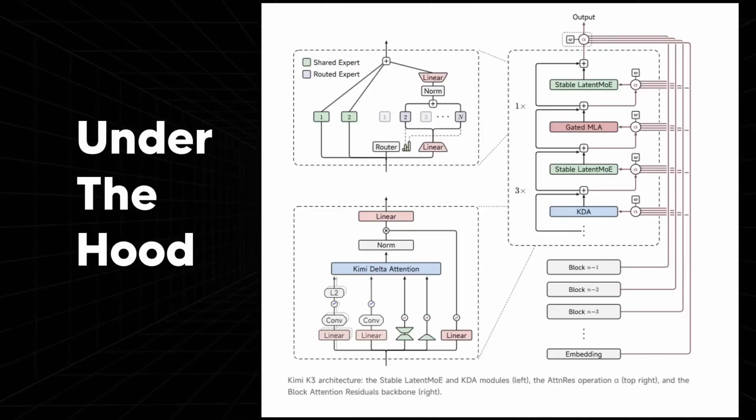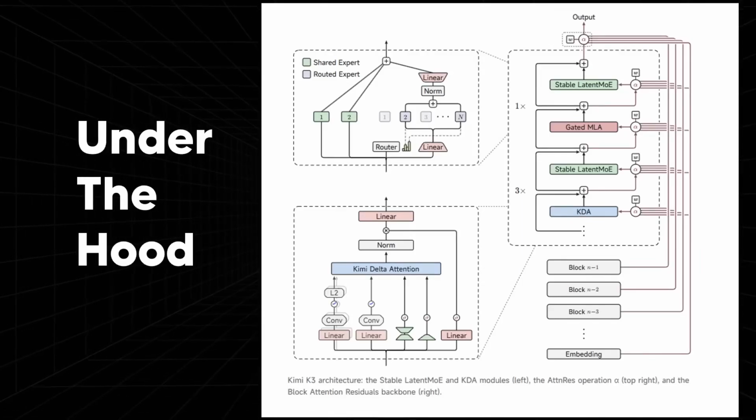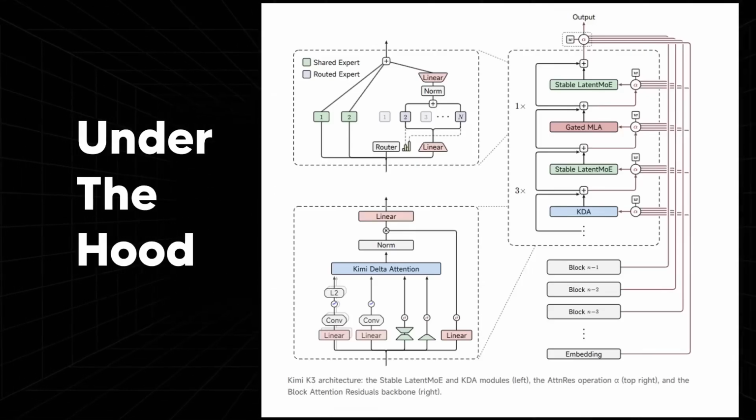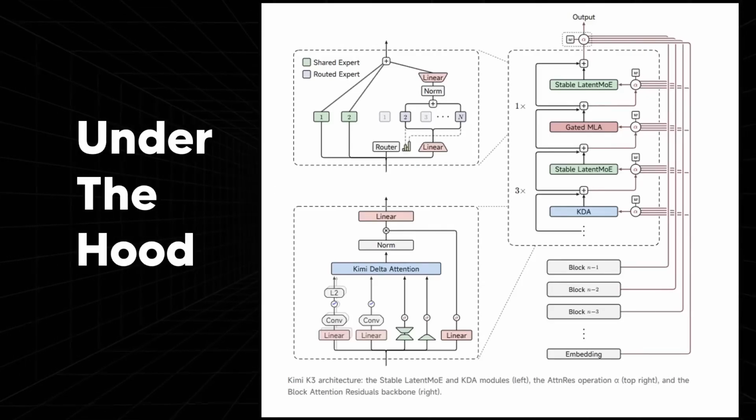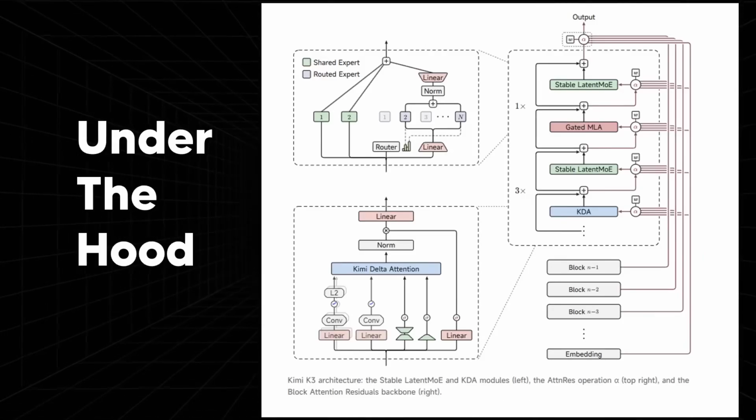Under the hood, how does this thing work? Okay, I'm basically going to explain to you this complex diagram in the simplest way possible. So essentially, Kimi K3 is designed to use its computing power more efficiently. First, it uses a mixture of experts system, and the model contains 896 different expert networks, but for each piece of information, it only activates 16 that are the most useful. So instead of using the entire model for every task, it routes the problem to the right specialist.